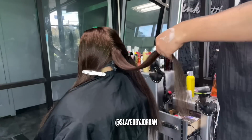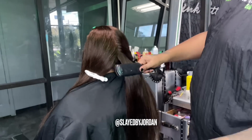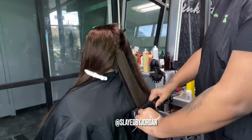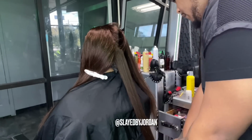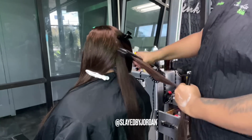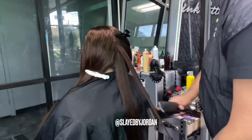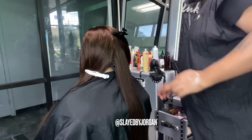And while her baby hairs are drying, we're going to go ahead and press this hair out. I'm using my Beyond the Zone Turn Up the Heat Spray and my Babyliss Titanium Nano Flat Irons from Sally's. And we're just going to press the hair out. The look we're going for today is a curled ends look. We're just going to curl the very ends of the hair. However, I do want the top of the hair, the roots and the mid shaft, to be silky. So I just decided to press the entire head first before I curl the ends. That way it just gives a more polished look.